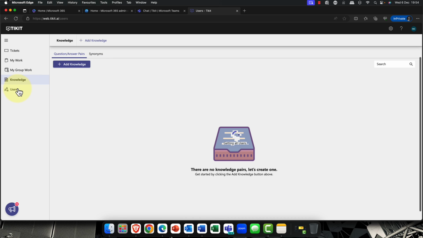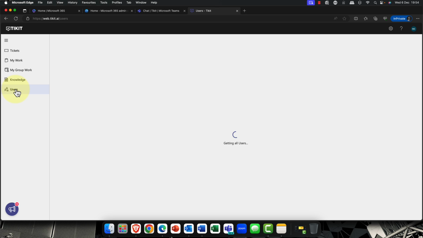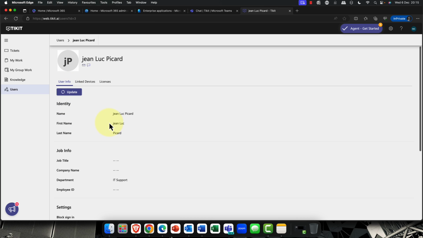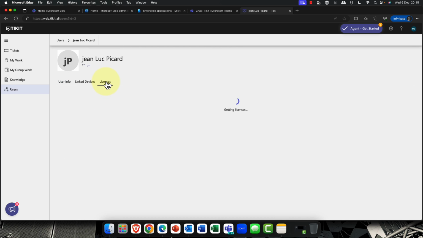That's really nice. And of course, the other thing that you want to do here is probably manage your users. Now, I'm just using a demo at the moment. You can see there are really two types of user that we're working with. The first, of course, is a standard user account like our friend Jean-Luc here, and the other one is an admin or an agent account. Now, in this case, it's super easy to license users, by the way. You simply go into the user account here, and as you can see, it picks up all the details from Entra ID, and we have a licenses tab there.